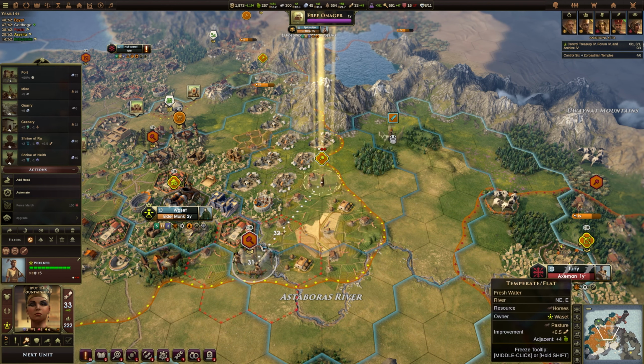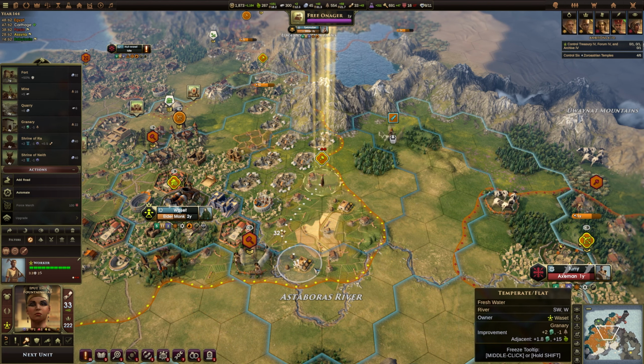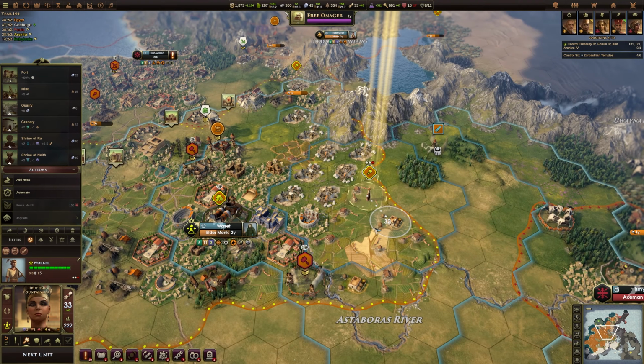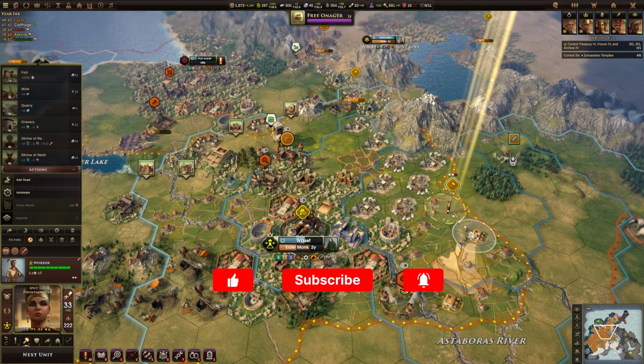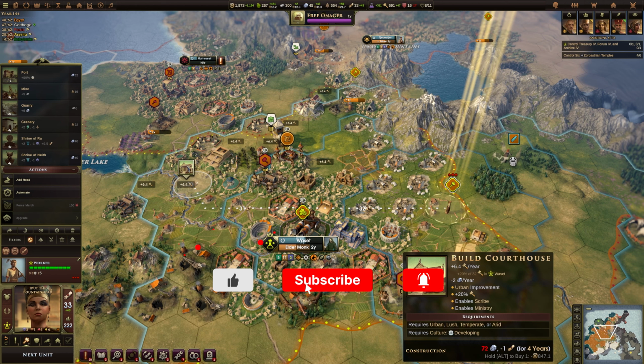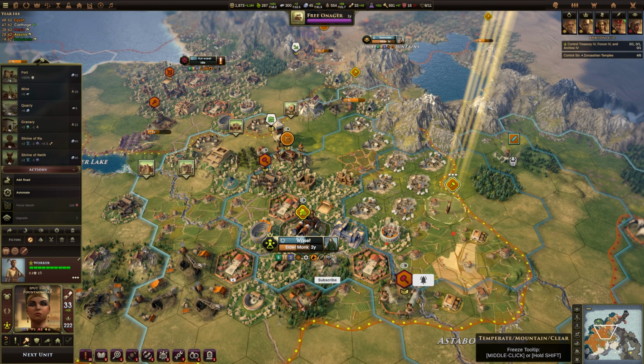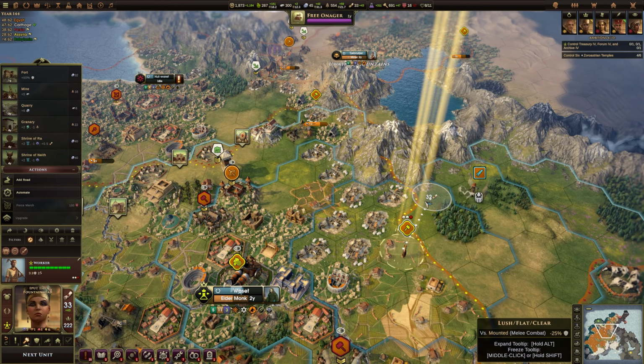Okay, so now we have another worker. This one was building fields, farms around the granaries, which I think we've about done to the best of our ability now. We can't really do more there. Citadel, courthouse, library. I mean, if anything, we need another quarry.